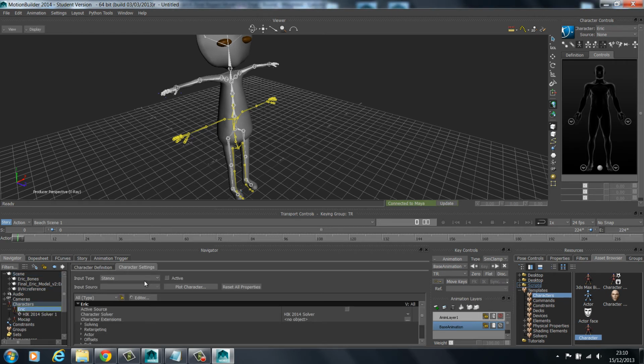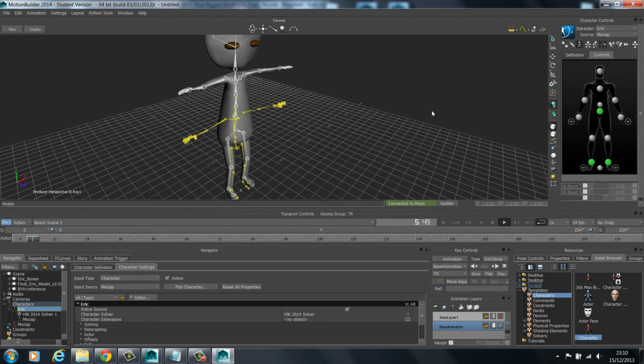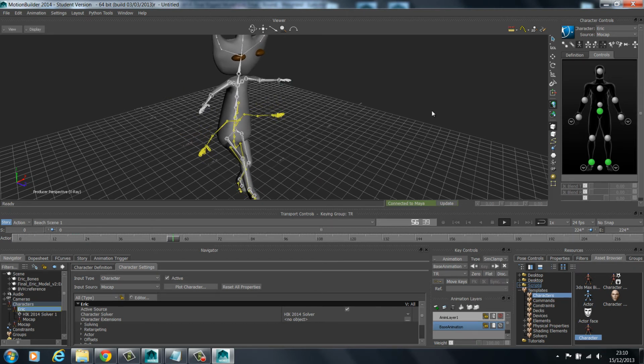So if I double click on Eric, what I then find is the input types, and because I've selected this and I've characterized this model, it appears under characterized for MoCap. What I need to do is select character and then activate that. If you've seen the model just jump forward slightly there, that means the information has been transferred onto the character.